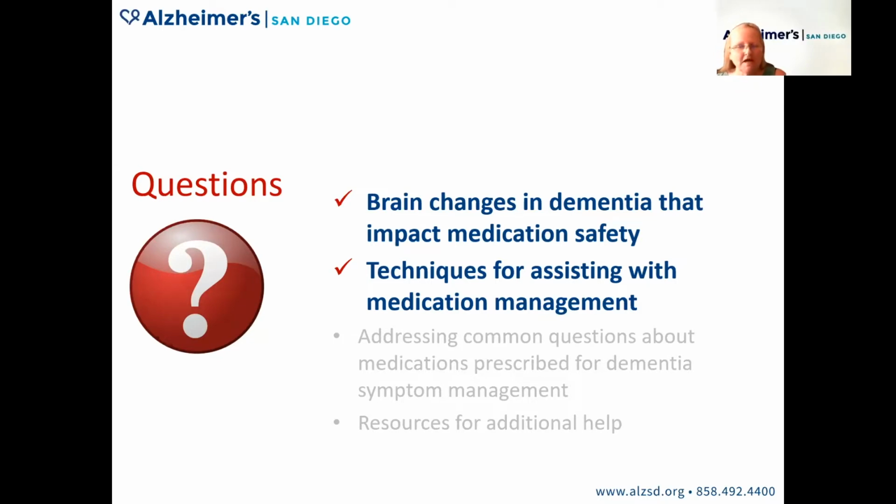Oftentimes in support groups, there is a struggle with, when you mentioned honor routine and ritual, where it used to be the individual living with dementia would be able to stand in the kitchen and take their medication on their own and not have to be watched to make sure they swallowed. And there comes a time when they do need to be monitored, but there's that argument of leave me alone, I've always done it myself. Do you have a strategy that you might recommend for the care partner wanting to be able to either be present or monitor, and a way to language that?